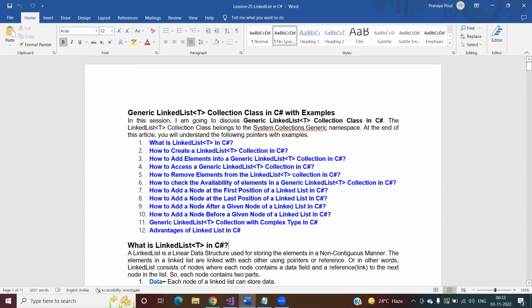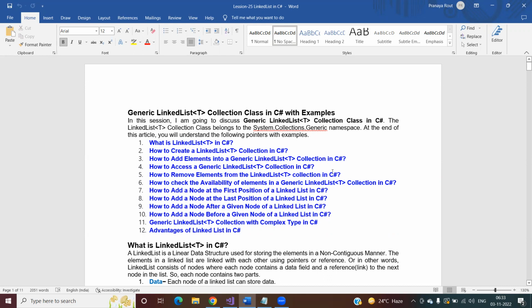Conversion in the sense, suppose you have a dictionary, and sometimes it's required to convert that dictionary to an array, or convert that dictionary to a list. Or suppose you are having one list and you want to convert that list to a dictionary, or that list to an array. That is the thing that is remaining, and that is what we are going to discuss today. So basically, three concepts we are going to discuss.